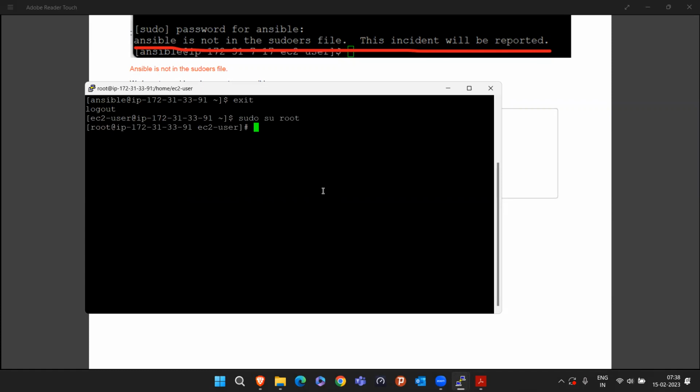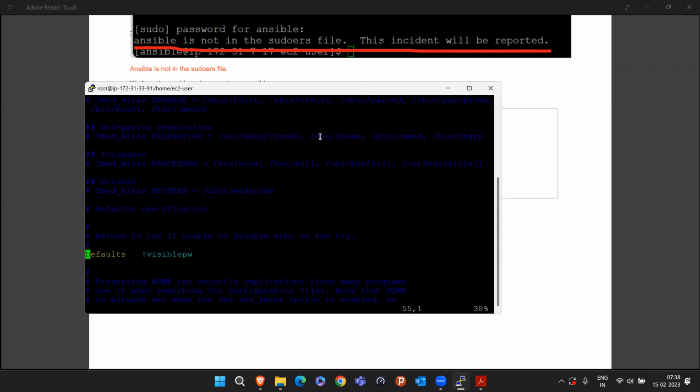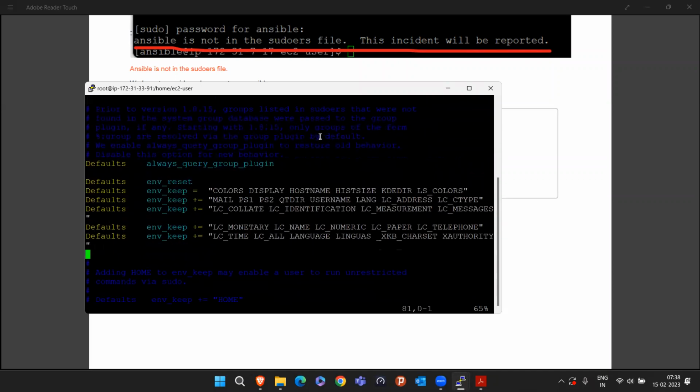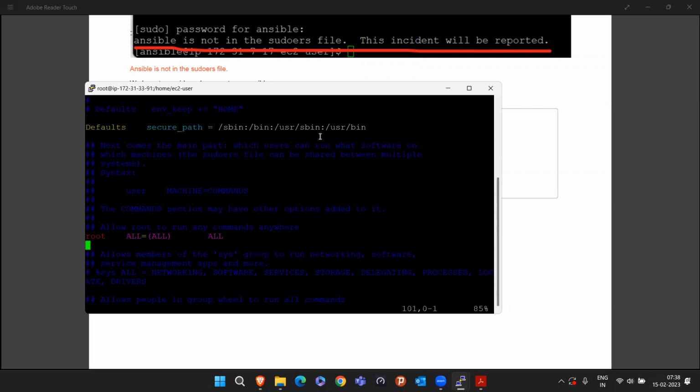Once you become the root user, simply open a file with visudo. Just write visudo, with no space, nothing. Just open visudo and press enter. Now if you come down in this file, downside you'll see a line called root. Just stop there. See, root is visible here. Just after root, it says root ALL=(ALL) ALL. That means allow root to run any commands anywhere.